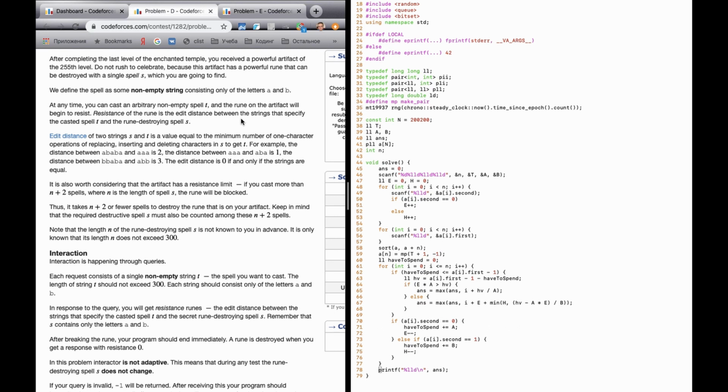Otherwise, the answer will be just the length. We have to change this A to B and add some number of B's to get the string S.